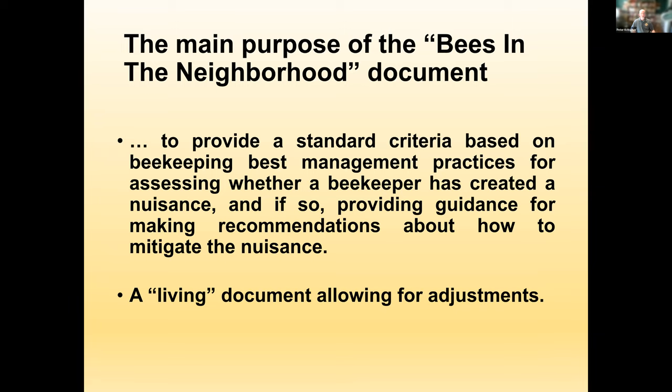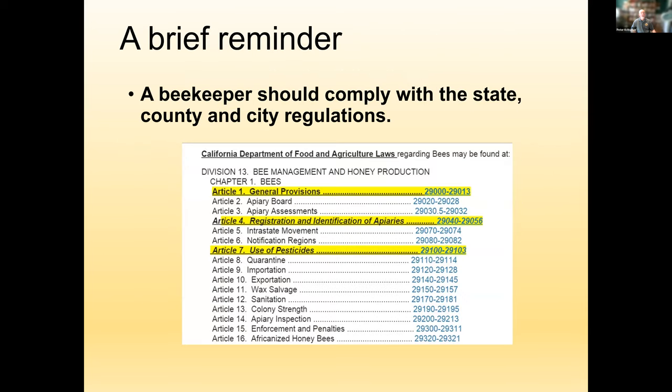I wanted to reiterate the bees in the neighborhood document because I really like that. It's got a great review of the criteria that you need to consider when you're setting up your hives, how to keep it from being a nuisance, and, you know, kind of a living document that allows us to make adjustments as we go. So in conclusion here, just know the laws, understand how they impact what you're trying to set up in your yard, and make sure that if you do have an apiary set up, that you're in compliance.